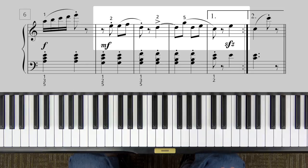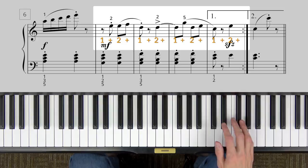If it's helpful, you can write the one and two ands in your music. But be sure you're counting out loud while you play. Otherwise, the rhythms in this section may not be correct. So write in the counts, count out loud as you practice measures 7 through 10 on your own, then press play to go on.